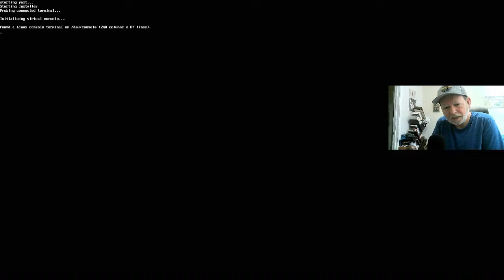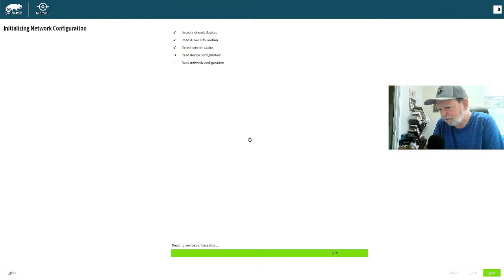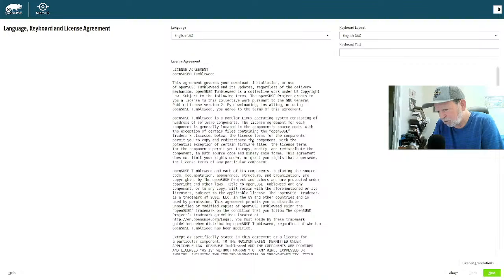So, the way it goes, it gets the license welcome screen. It just takes a while for that to happen, but it shouldn't be too much longer. And what I'm installing on is an Acer Aspire 5 Thin, and it's got a Ryzen 3 for a CPU, Radeon 3 for graphics. So here we are, the license agreement.